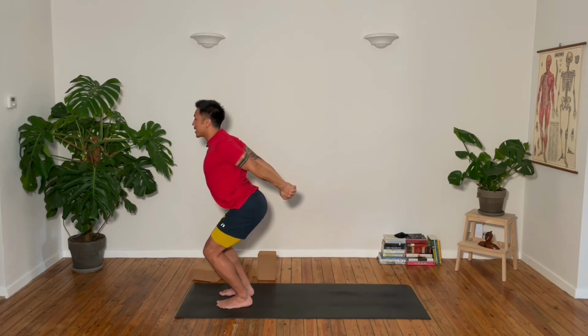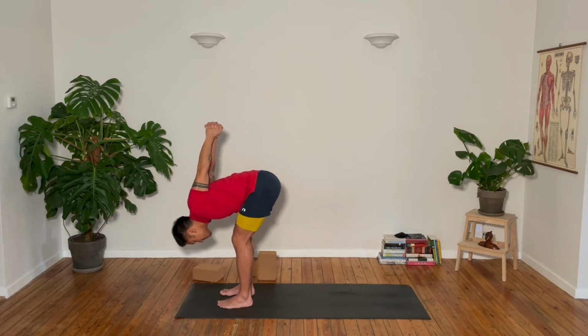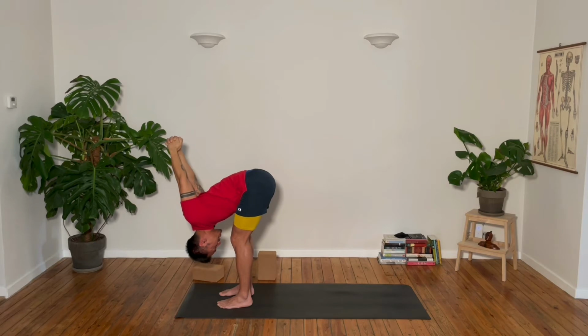Lift your sternum higher, breathe in, and then exhale, bring your ribs to rest on the thighs as you lift the buttock bones and draw the face towards the shins. Now stay in this forward fold. Gently move your arms from side to side. As the arms move side to side, additionally pull them away from the back.